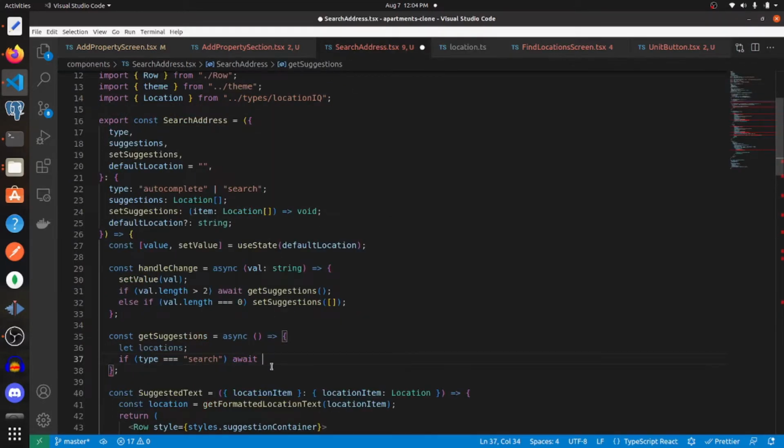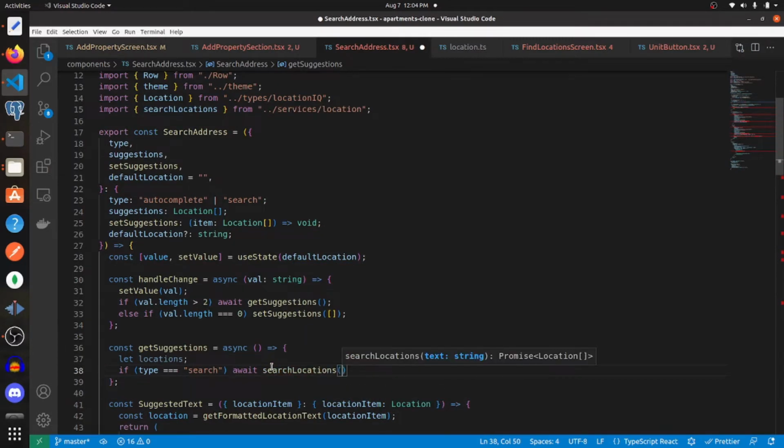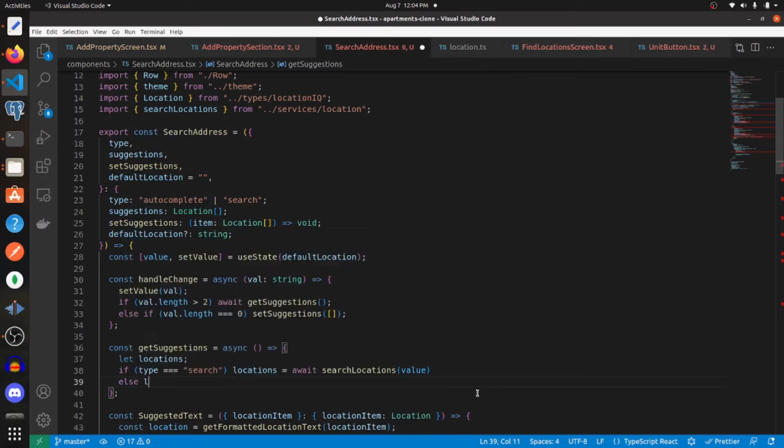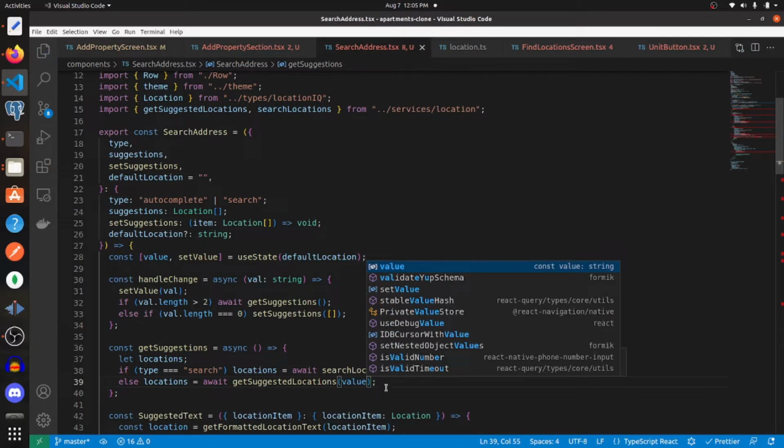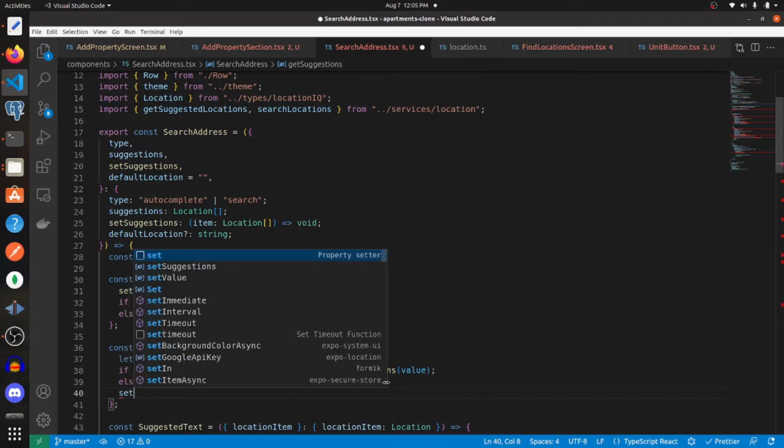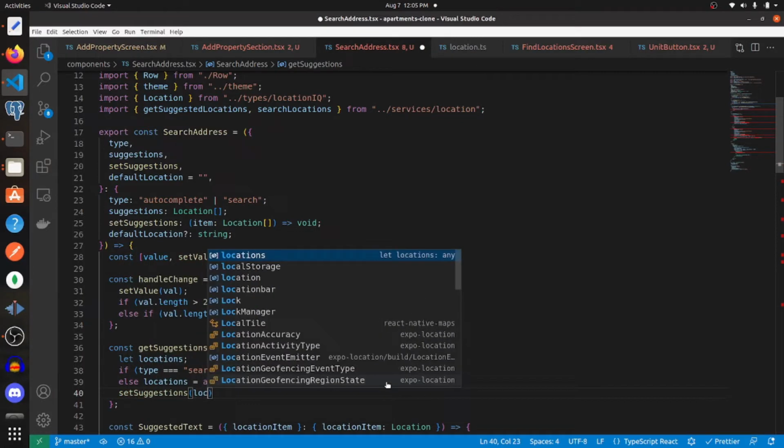So we'll call search locations and pass in the value for that, and then assign that to locations here. Otherwise, the locations is going to be equal to awaiting get suggested locations from the same locations file, and we'll pass in value into that as well. And here at the end, we will set suggestions equal to locations.